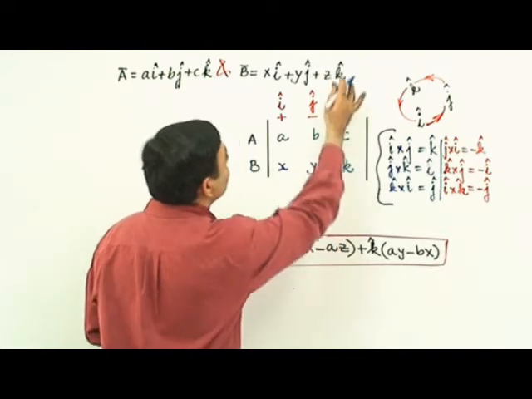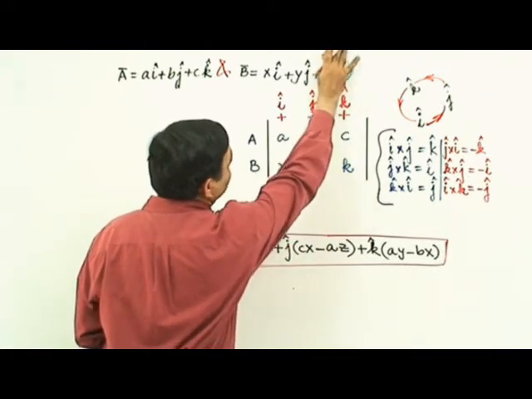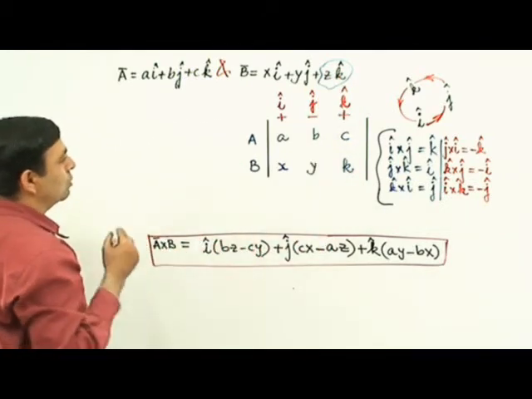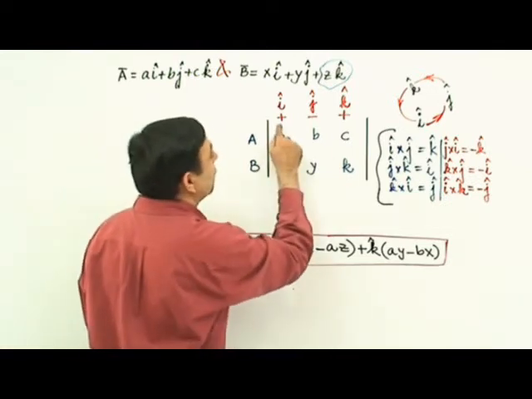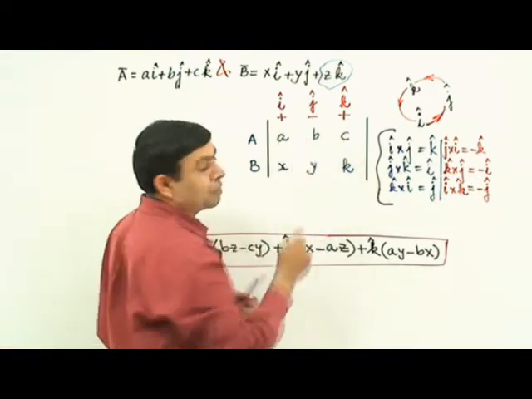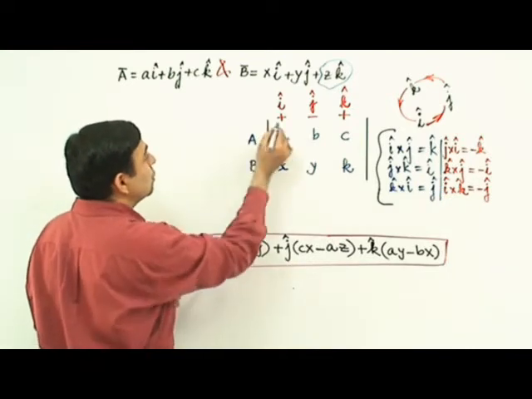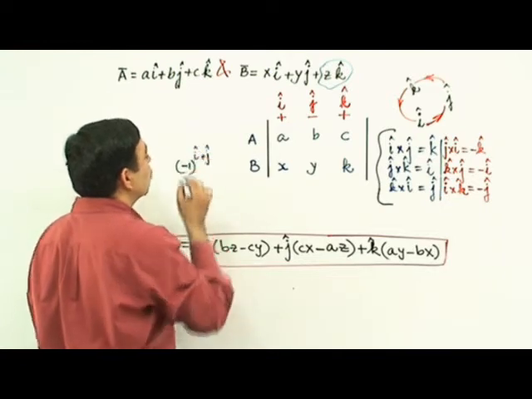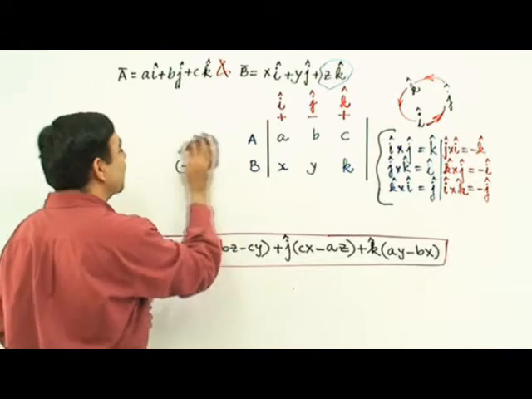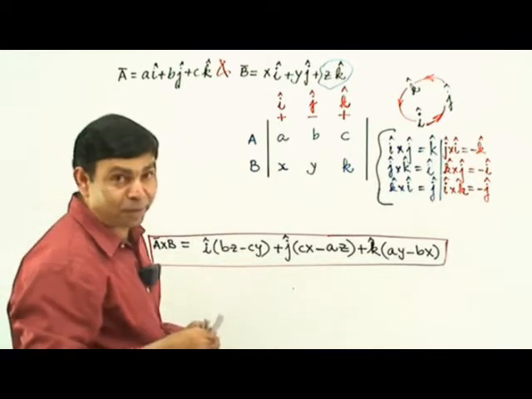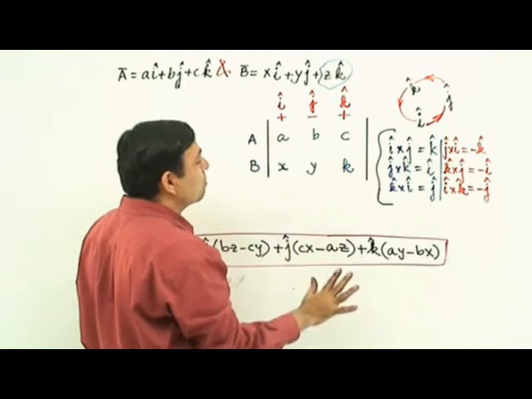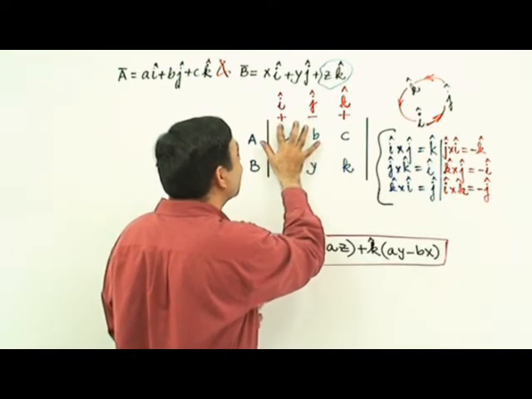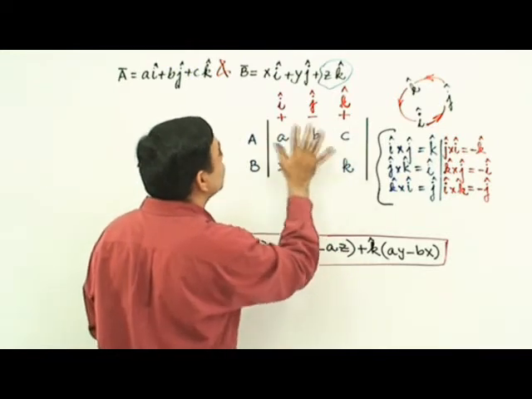If any one component is not there, suppose this part is not there, then you can imagine it is 0, and you need to write 0 over here. Anyway, after writing this, you just need to write plus minus plus here. Why are you writing this? MPC students can easily understand. It is minus 1 to the power i plus j, where it is the i-th row and j-th column, the cofactor sign, something like that. More details you will learn in determinants. Right now just remember plus minus plus. TC students need not worry about how you are getting this plus minus plus, but don't write minus plus minus, just remember plus minus plus.